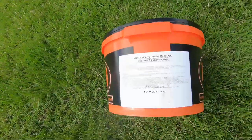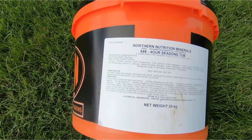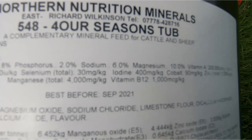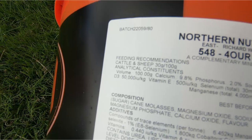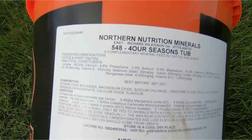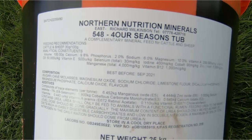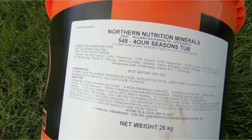So we've just got to the ewe lambs. I'm going to talk a bit more now about what's in this bucket. The first bucket we've got here today is the Four Seasons tub — this is the general purpose one. It has a range of nutrients and minerals in it. We've got calcium, phosphorus, sodium, magnesium, and so on — all of these to encourage the lambs to have a balanced intake of minerals. If the lambs have a deficiency in one of these, it can cause them to become ill, not grow, or many other things. By making sure there's a balanced mineral intake, it allows the lambs to grow well and not become ill. This is the main reason why we use mineral buckets for all the sheep on the farm.